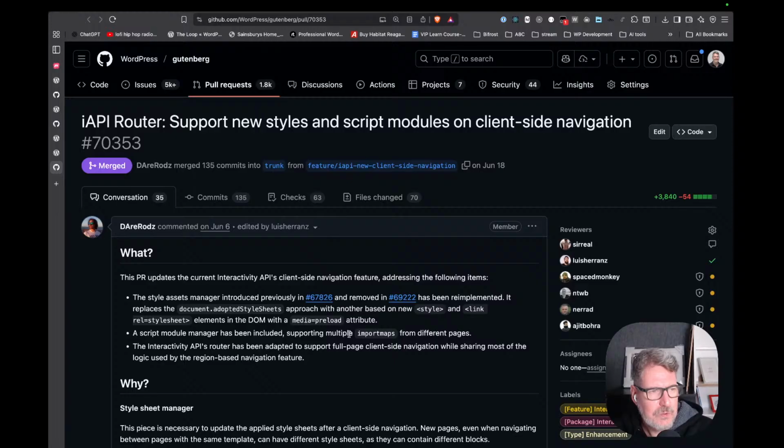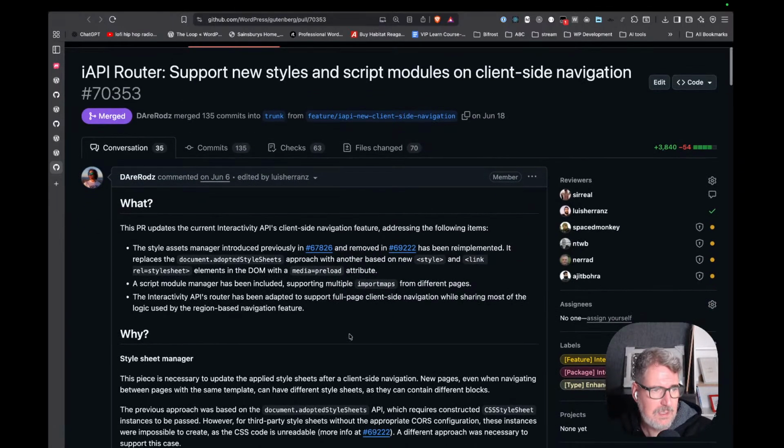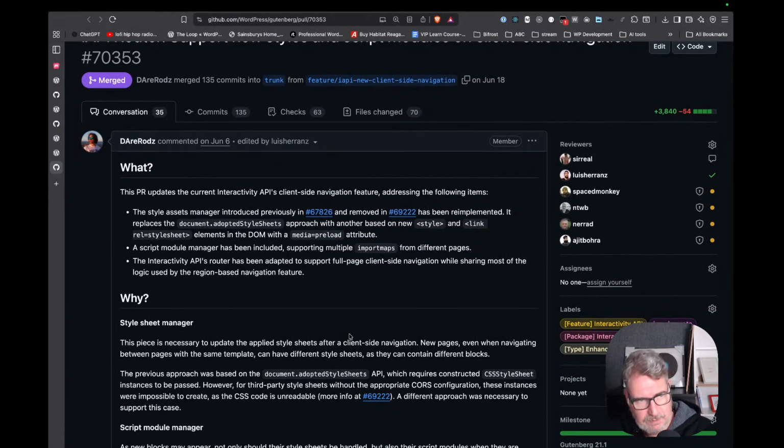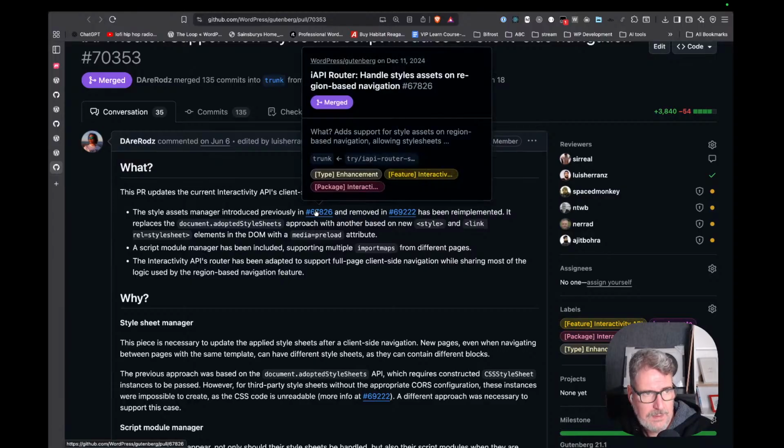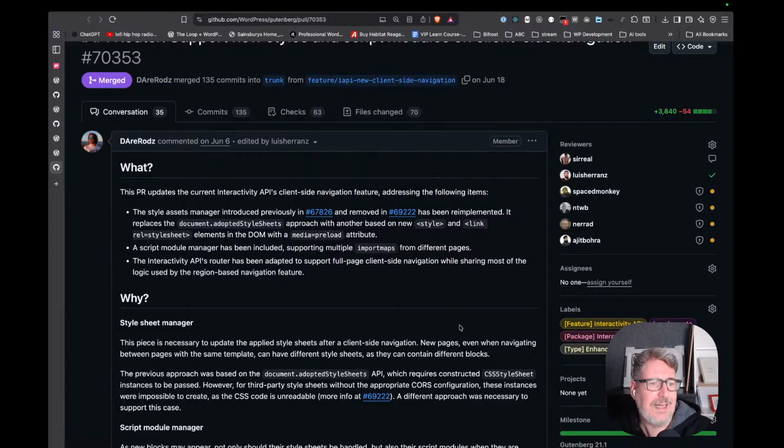IAPI router supports new styles and script modules on client-side navigation. This PR updates the current Interactivity API's client-side navigation feature, addressing the following items. The Style Assets Manager introduced previously in the issue and removed in the PR has been implemented.